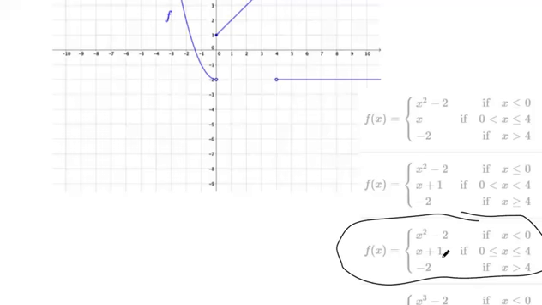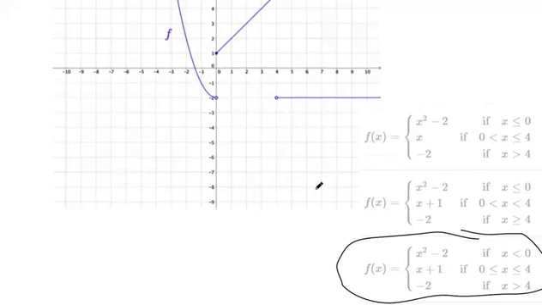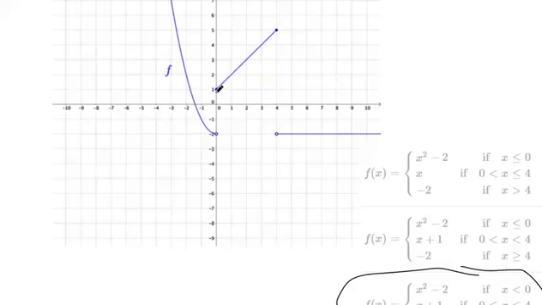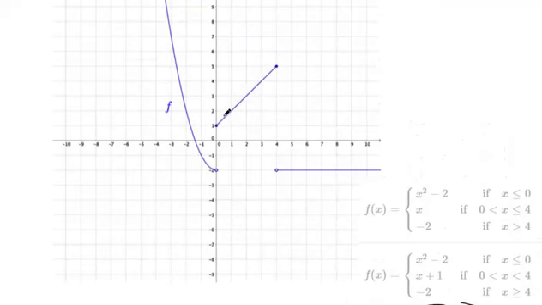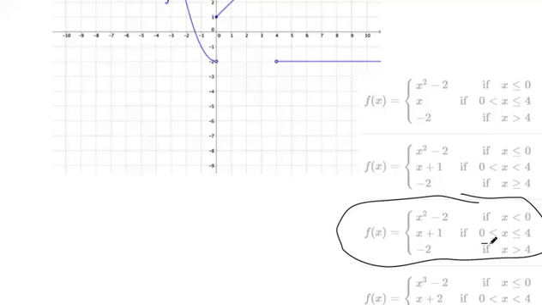And then let's just check the rest to be sure. x plus 1, this is like y equals x plus 1. If we go up here, this line right here starts at 1 on the y-axis. That's the y-intercept, and it has a slope of 1. So it goes up 1, to the right 1, up 1, to the right 1, up 1, to the right 1. So that's working. This line is only supposed to be between 0 and 4 on the x-axis, and it's between 0 and 4, so that's working out so far.